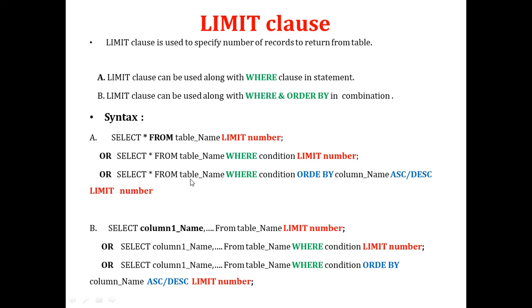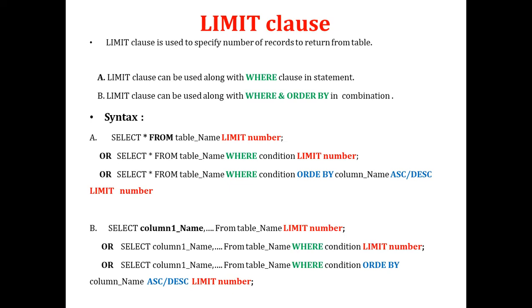Now, the next possibility is that you can apply the limit clause with where and order by clause either on the whole table or only on specific columns. The syntax remains the same, except that instead of the table name you mention the column name. So, just replace the star with the specific column name and apply the limit individually, or with a where clause, or with the where and order by clause.